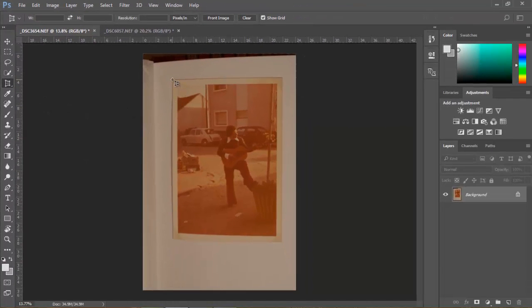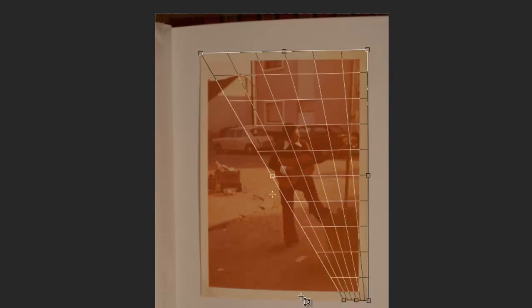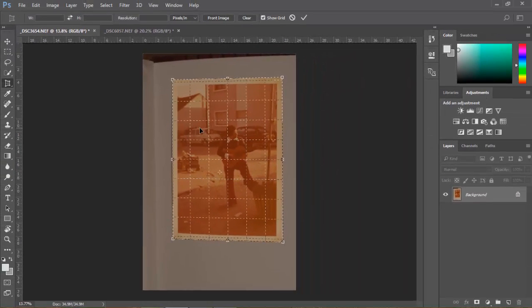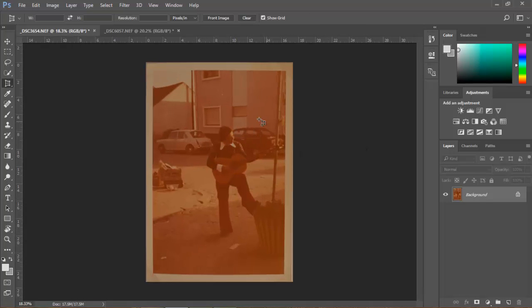And what I want to do is click like so, and like this, and just follow the lines, so it will bring this image that is slightly in perspective nice and squared. So I'm going to accept the changes like so, and there you go. So far so good. Now what I want to do is color correct the image.